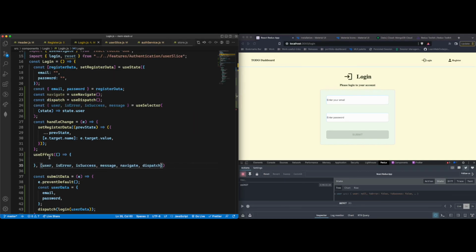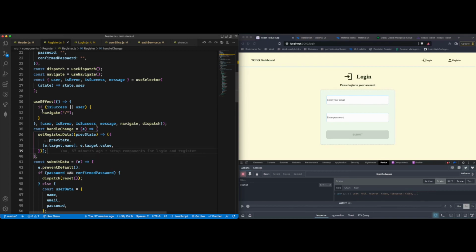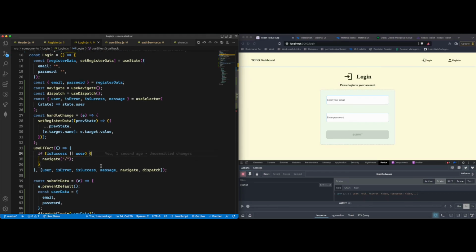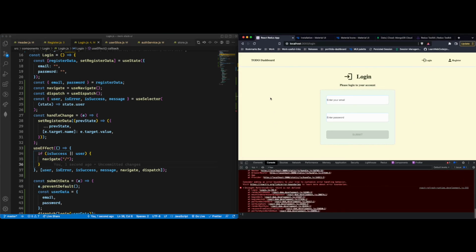Back here, and over here, I'm just gonna do the same thing. If there is success or the user, then let's redirect the user to the default page, which is going to be the dashboard page, right? Yep, I think we're done here too.